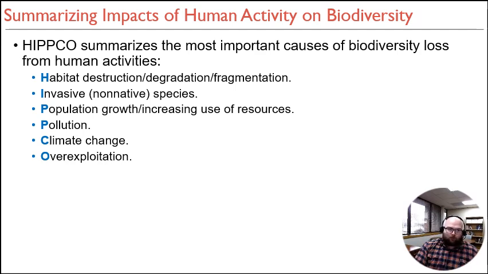Again, do some of your own homework there, but you can think about, for each of these particular ones, maybe think of some ways that we can mitigate it. For habitat destruction, maybe we create better building plans. We designate areas that are sanctuaries, or state parks, or nature preserves where we don't build, right, to preserve some of that natural biodiversity. For invasive species, maybe we choose not to buy non-native plants when we're gardening, and when we're creating the landscape of a city we're building. Instead, we use native species.